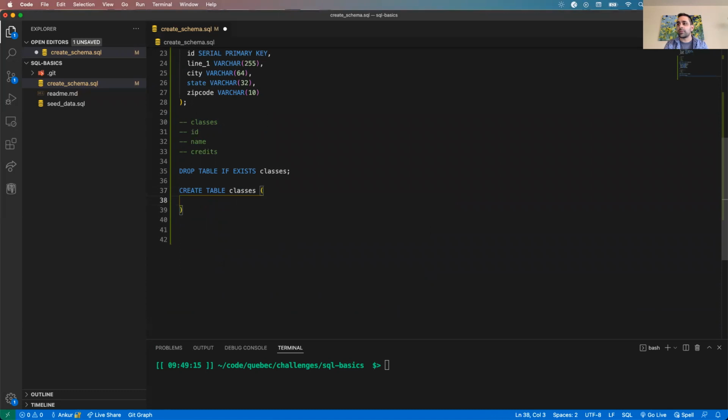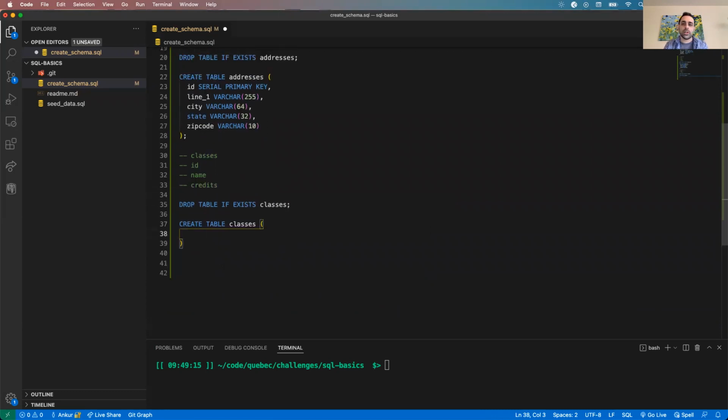And then we want to specify the fields. Other things to mention, I know Jake and Jack and Raphael probably mentioned this. White space does not matter. So we can write this all in one line. Like I could do ID, serial, primary key. This is fine. Again, white space, new lines do not matter at all. But it's usually easier to read when you have it on multiple lines. So that's usually why you'll see it that way. Yeah, so I could do it this way. I don't want to make it hard to read, so I'm going to put it onto new lines.